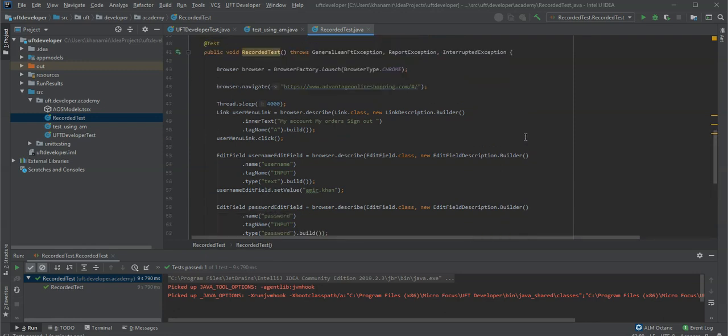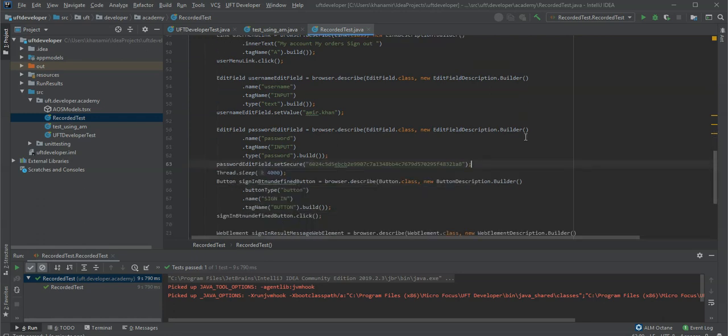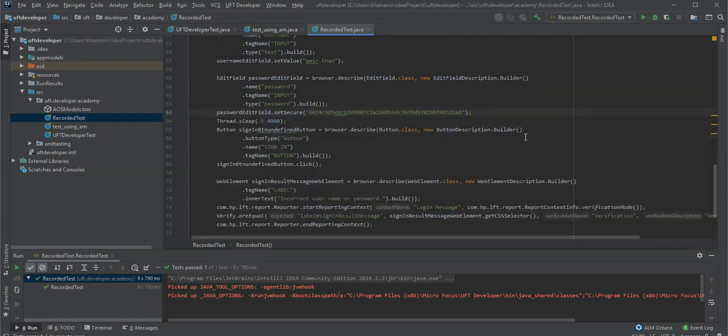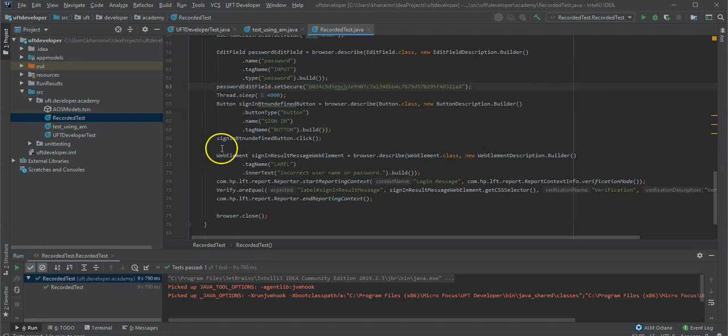So basically when to use the recorder, I think if you want to get started quickly, or somebody from your testing team who is not really an expert in test automation, but knows the processes quite well. So you can hand this recorder over to them, and they can record the script and send it back to you. Or you can sit together with them in a session and record the script to understand the flow of a test case. So this is very useful, especially when you want to start automating a new area in your application where you don't have the subject knowledge. So here the recorder comes into play and provides a handy tool to build your test scripts.